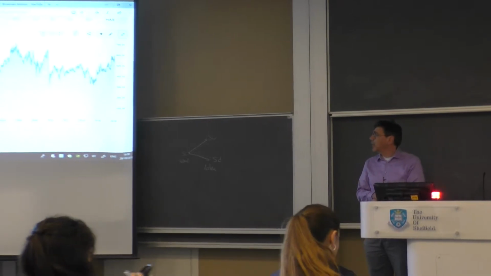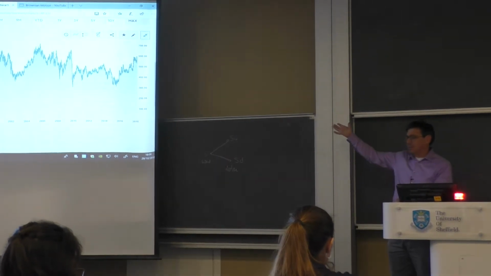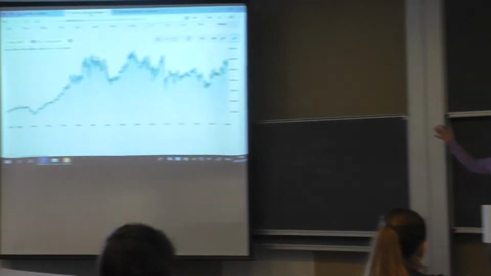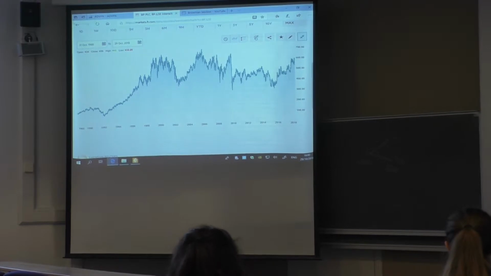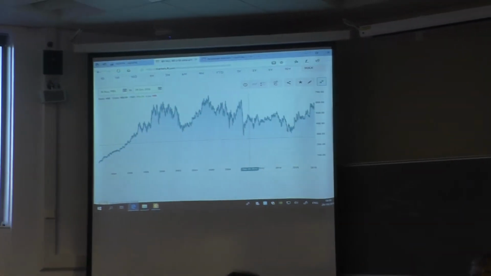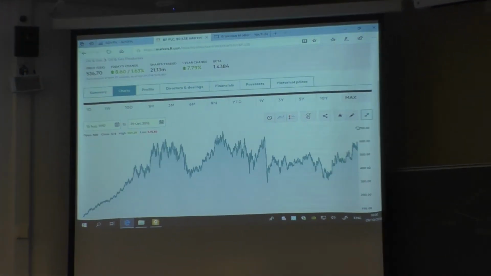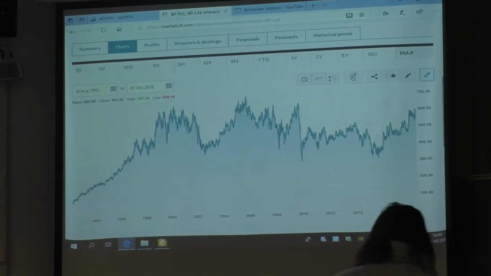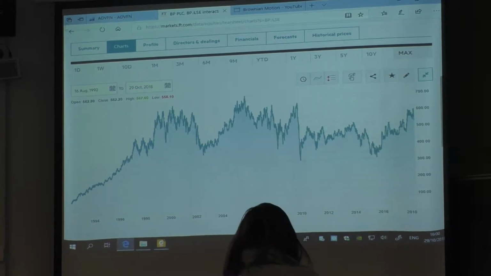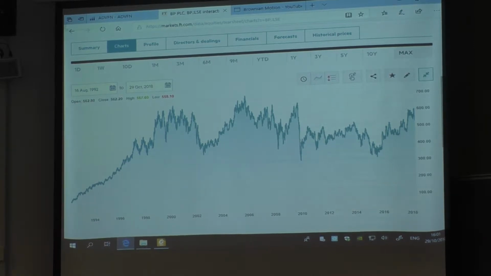Thank you. So today we want to make the first step towards understanding that. Now, what am I showing you there? I'm showing you the price of something which is going to play the role of an underlying asset for us. In this case, this is the share price of British Petroleum shares over a time period. This is from the late 80s until now. And the horizontal axis here is time, the vertical axis is price, and we see the price going up and then going down and up and down and up and down.